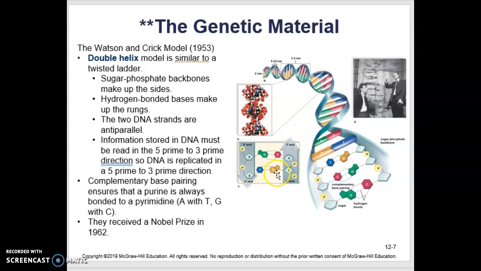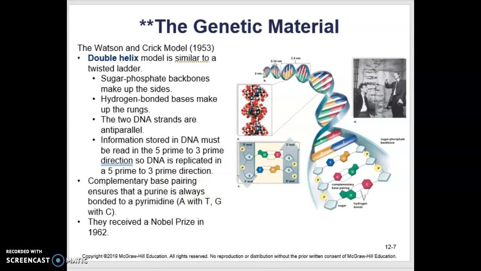They're not going to break very easily. However, the bases here, the adenine, thymine, and guanine, cytosine, the rungs of the ladder, they're connected with hydrogen bonds, and those are going to be a lot easier to break. So that's going to be important to remember later. And then this whole ladder is twisted into a double helix, is what we call it. Oh, and the fact that guanine goes with cytosine and adenine goes with thymine is called complementary base pairing.